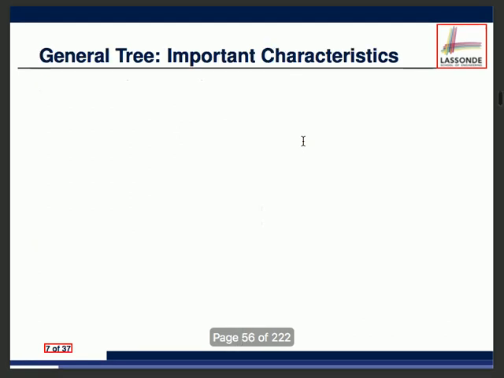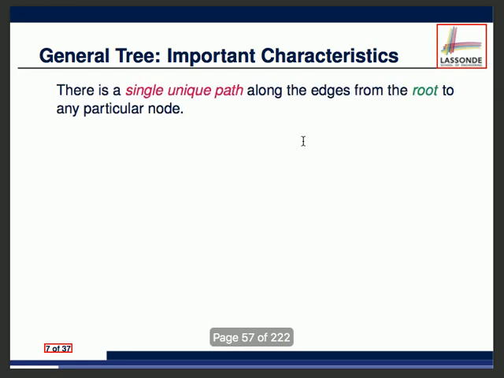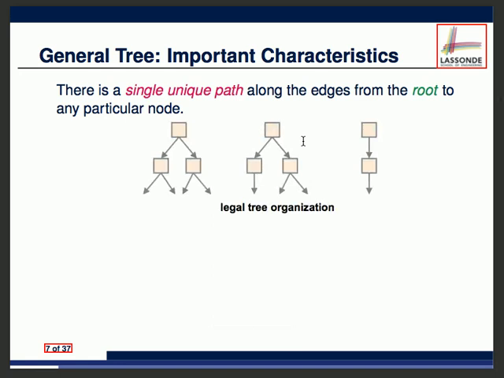Okay, let me say something very important about trees. This is something you should really know. If I draw you something that actually is not a tree, you should really know how to judge that. This is a principle for being a tree: there should be a single unique path from the root to any particular node. For example, these are trees. This is the root over here. For this root to go to any node in the tree, there is only a single path.